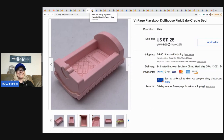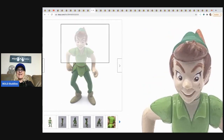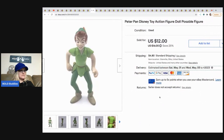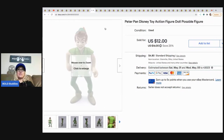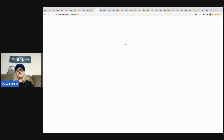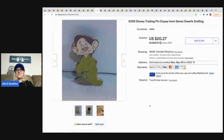The next item I sold is this Peter Pan, which came out of my Auctions for You vintage toy lot. I sold it for $10 and the buyer paid shipping. I do have a full unboxing video where I show screenshots of all my listings from that box, including solds, so it's a great way to learn about bolos. The next item is a 2008 vintage trading pin of Dopey from the Seven Dwarfs. I sold it for a best offer of $17 and the buyer paid shipping. I got it at a garage sale with a bunch of Disney pins, so I probably have less than a dollar in it.